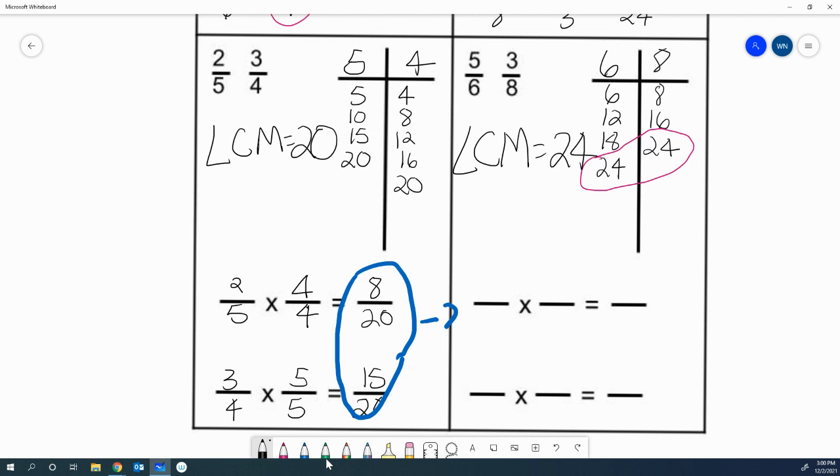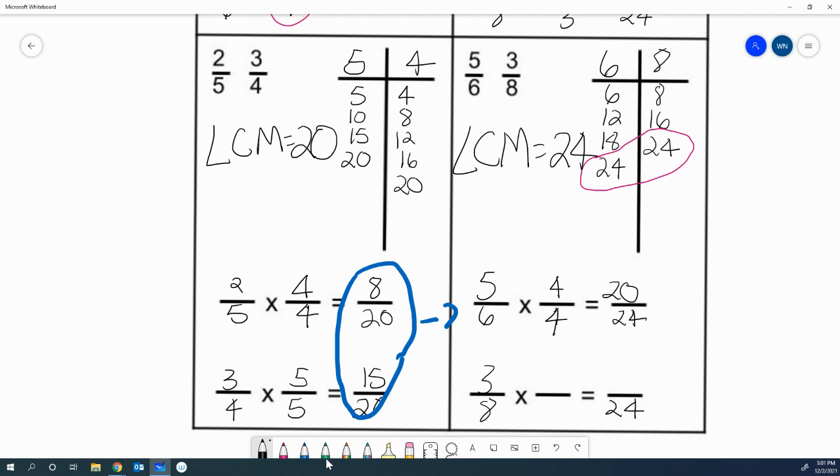There we go. Now let's dive in and see if you got your fractions correct as well. We've got our 5/6 and our 3/8. Looks good. I know I want my denominator to be 24 because that was my least common multiple. All right, how do we get from 6 to 24? We multiply by 4, of course. And if I multiply the denominator by 4, I'm going to multiply the numerator by 4 as well. 5 times 4 is 20.